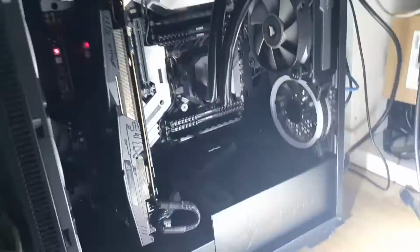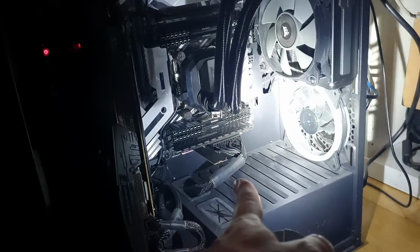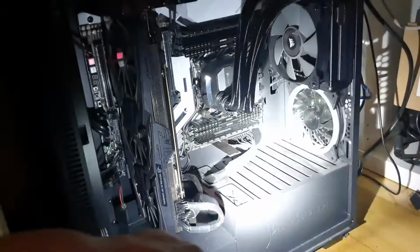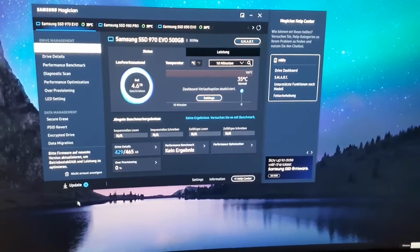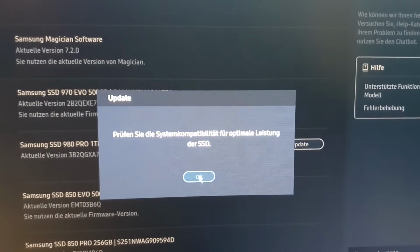Okay, I turned off the console, got out the m.2, and now I just stuck it into the PC, and now we can update it. Let's turn this off, start the PC, and let's wait. Okay, now I can go to update here, and as you can see, here is the drive. Let's update it and check it later again.